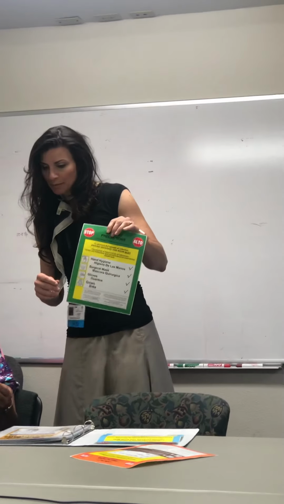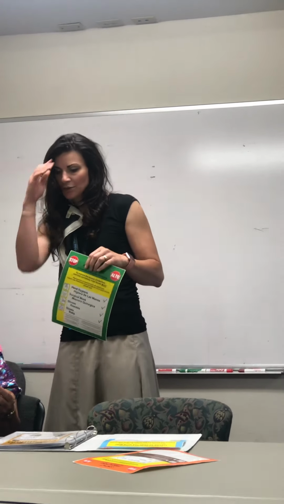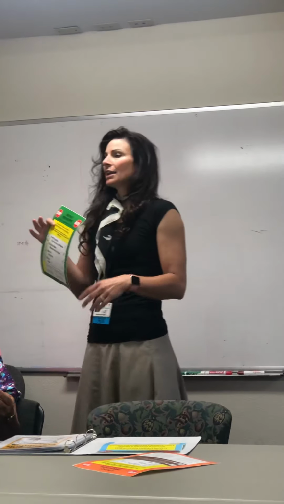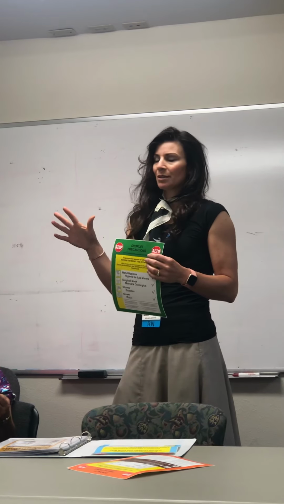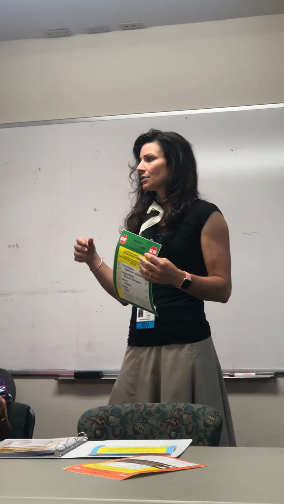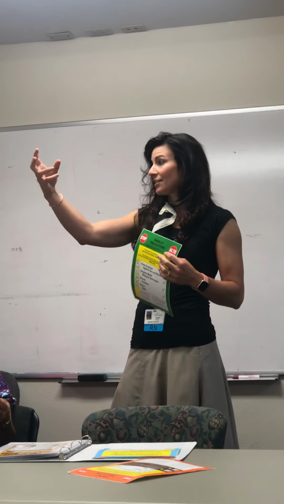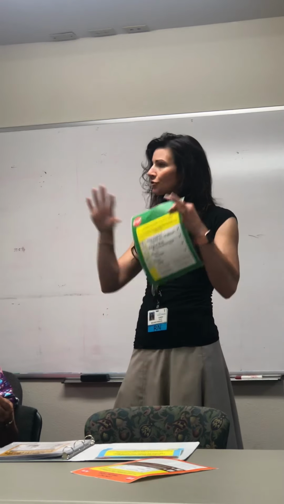Okay, so the next one's droplet precautions. What's the difference between droplet and airborne? Droplet precautions are for anything that's 5 microns or bigger. Well, what the heck does that mean? These are kind of bigger droplets that when they cough, it goes in the air, but it's heavy. They're bigger and they kind of fall. They don't travel far.